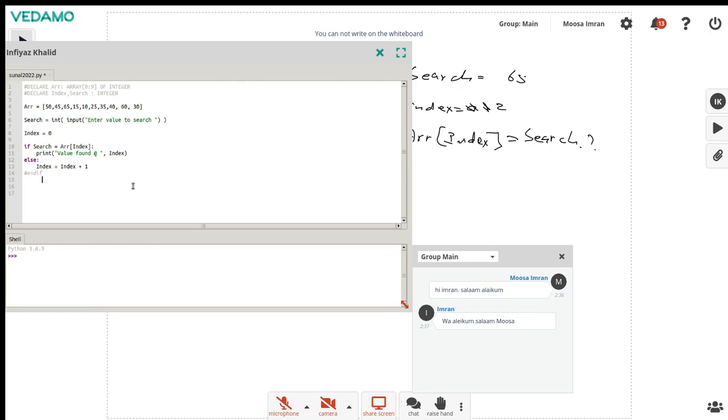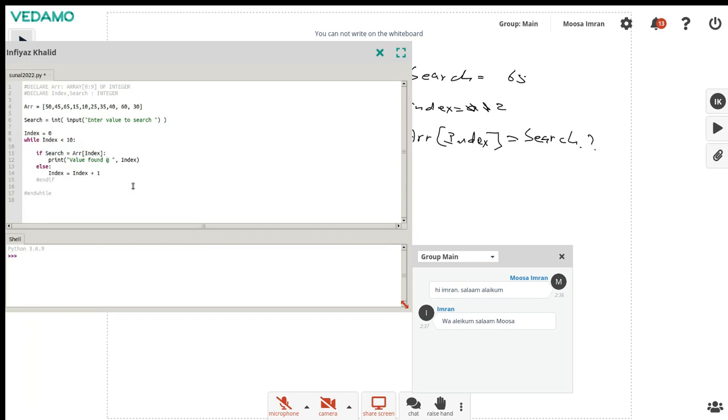Now I need the program to go to the top again to line 9 and repeat this. Search the next one again. If it's not there, go back and search again. That's why we have the while loop. While you have not reached the end, meaning while the index is less than 10, because 10 is my limit for the array. So what I'll do is add the while.